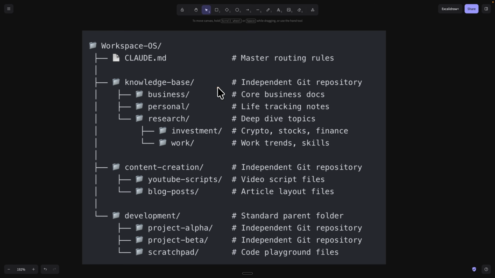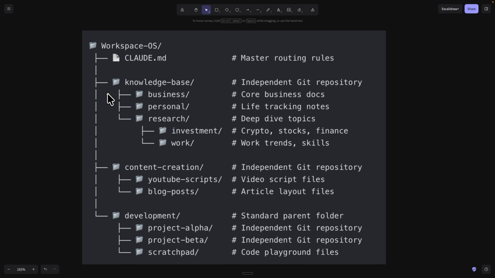So the concept is the same: we have a raw folder, which contains all the raw files in there. And then this folder right here is basically the wiki that our large language model indexed from our raw folder, right? And you can see here that I put it inside of our workspace OS because I have my own Eric Tech OS folder, which is a single master folder that contains all the projects I'm currently working with, including the knowledge base, the content creation, or maybe a coding development folder.